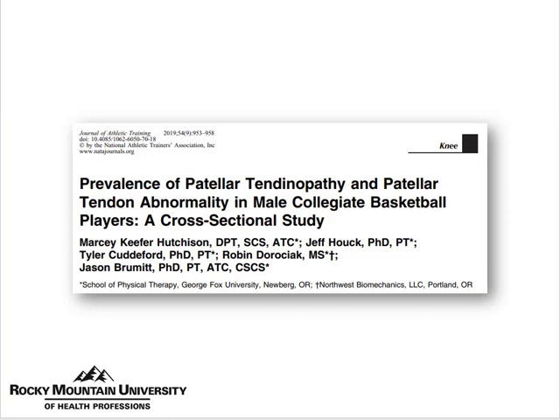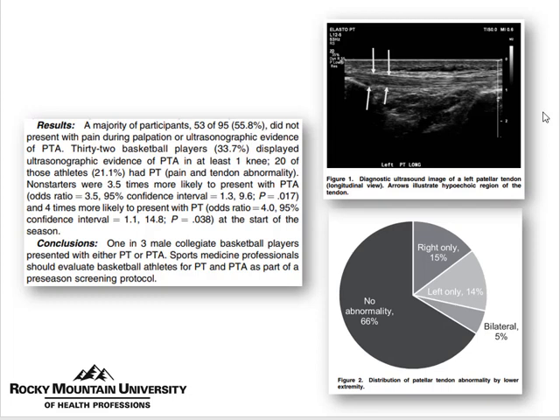In physical therapy a few years ago, we took a look at patellar tendinopathy and patellar tendon abnormality in male collegiate level basketball players. And so we invited out not only the George Fox athletes, but athletes from basketball teams across the region. And what we did is some diagnostic ultrasound as part of the test that we did to look and see what the tendon health was in the population. Now, these were all athletes who were cleared to play basketball at the start of the season. They weren't on any disabled list.